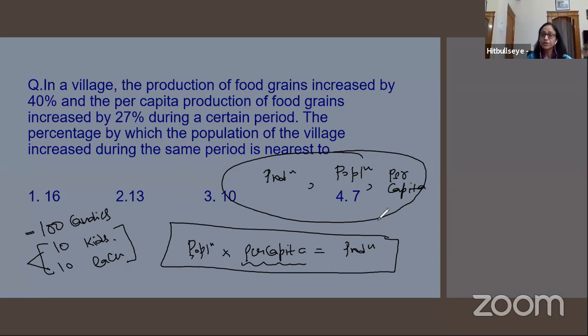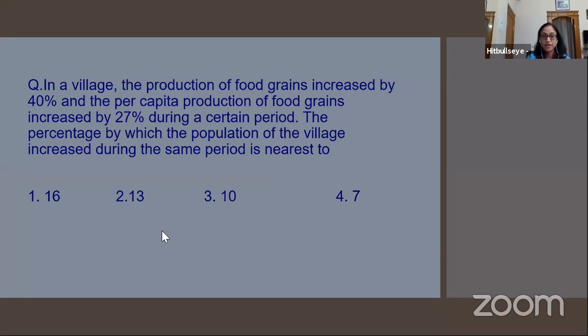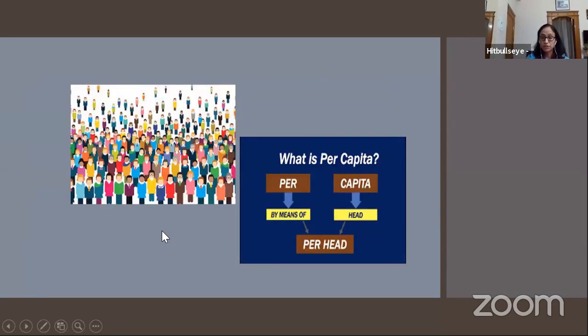Now, whenever you see such a thing happening, I'm not saying it is only restricted to this kind of a question. It's a shortcut which is broadly applied to any three physical quantities such that the product of two of them is equal to the third one. Now, before we start solving this question, let me just take you to the next slide and show it in the form of what we have learned here. Population has something to do with per capita, right? And the relation that we have just found out here is that population when multiplied with per capita, the product of these two is equal to the total production that your country came up with.